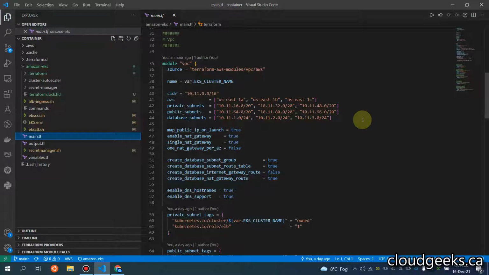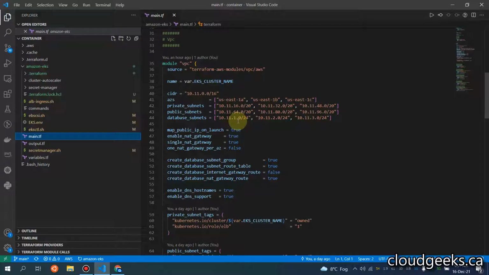So this range is high, it is 2 raised to power 12. The database subnets definitely do not need a lot of IPs, and that is 2 raised to power 8. So a bit of math here.